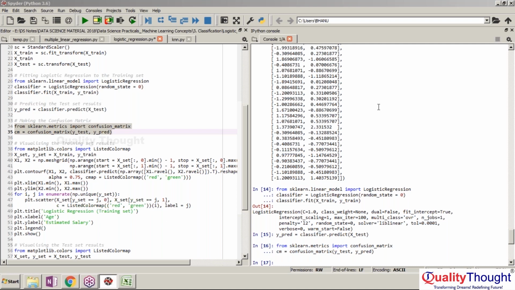Otherwise, what happens if you are not going to use the scaling? If I ask you 2 into 4, you can immediately tell me 8. If I ask you double 2 into double 4, is it taking processing time for you or not?